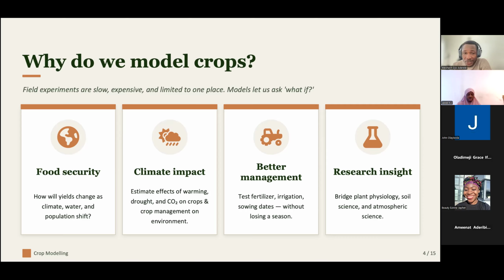Then research insight, which is where I spend most of my time as a researcher. I work on the programs and everything, and write research papers and then publish for people to benefit from what I've published. And then policymakers can use what I've done. And companies also collaborate with researchers to know what is the right thing to do on their fields.